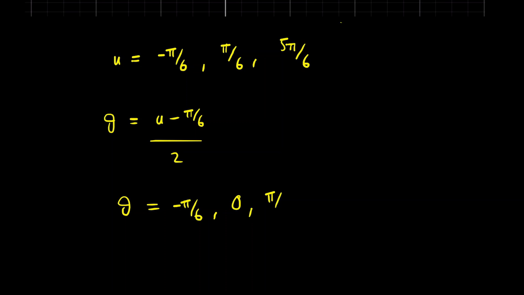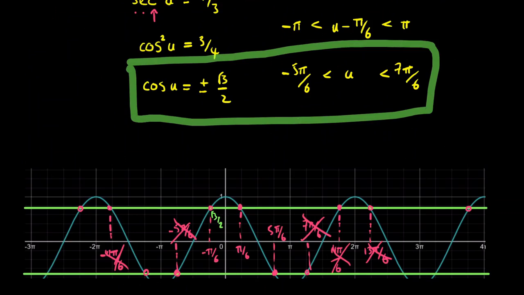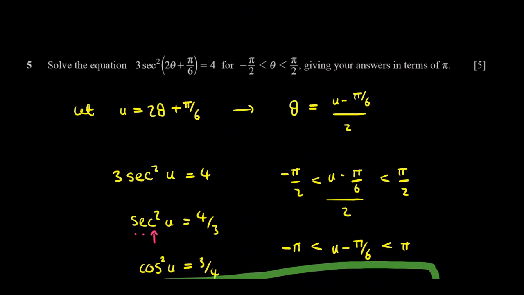Okay. Now, that's quite a long and complicated question. So I'm just going to check my answers against the mark scheme, make sure that I have got that right. Yeah, negative pi by 6, 0, and pi by 3 or equivalent answers. But remember, you need to leave your answers in terms of pi. I think that is extremely difficult, guys. I must say, I think that's quite a hard question so early on in the paper.